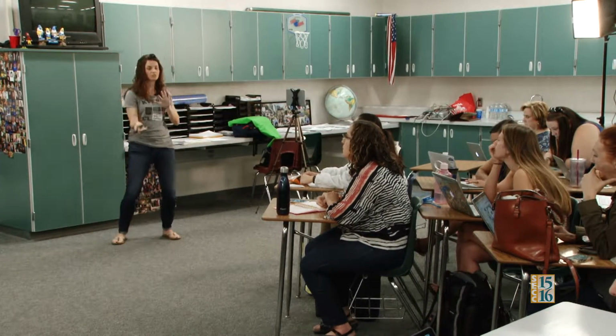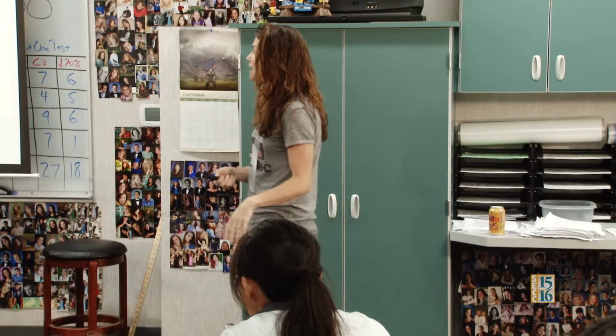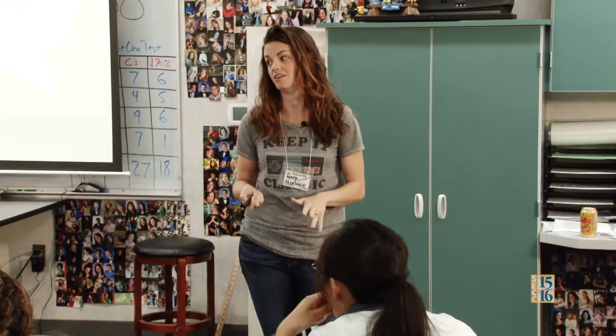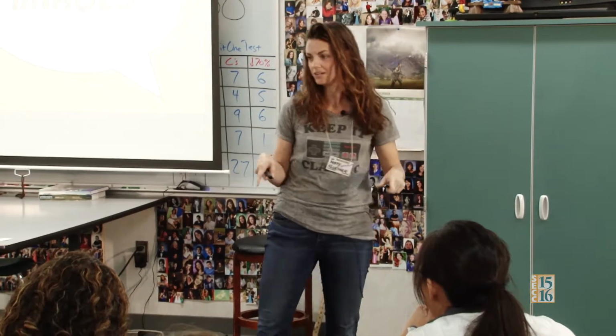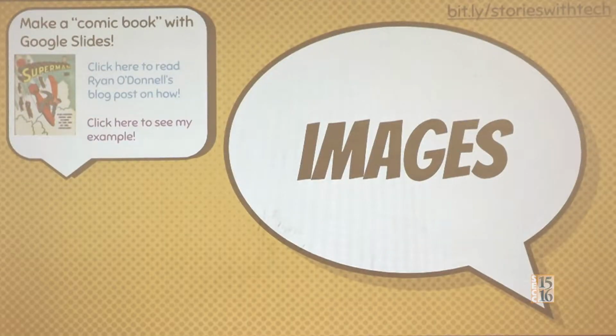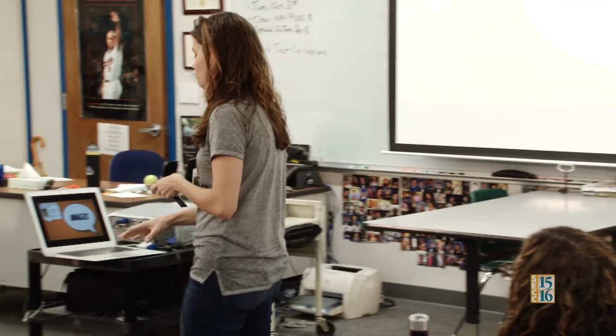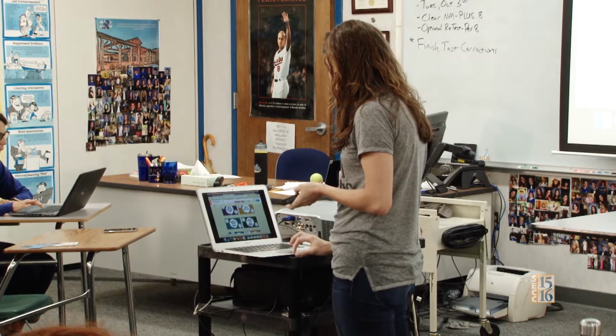And again, you're only going to play with 1 or 2 tools today, but this is here for you to play with in the future. If you want to start getting a little fancier, Ryan O'Donnell from CapCUE made this awesome project where he started making comic books using Google Slides. If you really want to filter images, there's an app on your phone called Prisma, and it does art filters on photos. I actually made an example. I'll show it with you guys really quick.